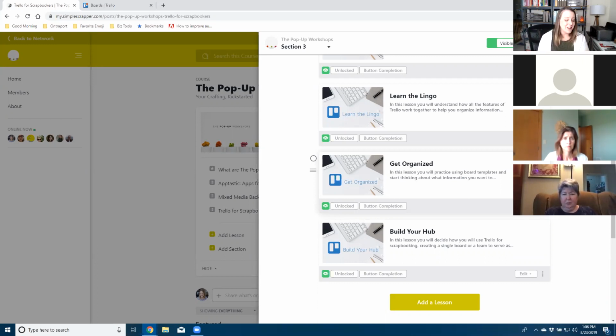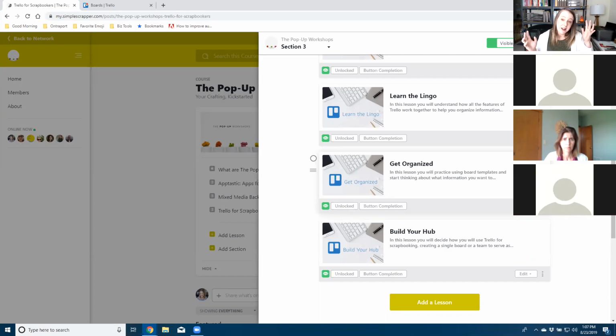The bucket list tool, the Scrapbook Your Way workbook, even the Simple Scrapbooking School course, and the Creative Hub course. We kind of bring all these different frameworks that we teach here and show you how you can use it to set up one board or even multiple boards in Trello to manage all of your scrapbooking ideas and projects and plans. And it's really just a starting point.